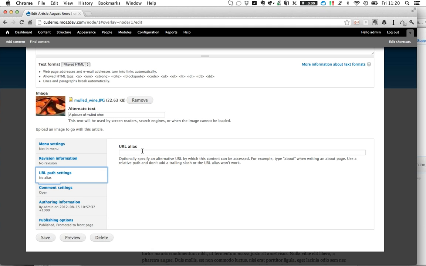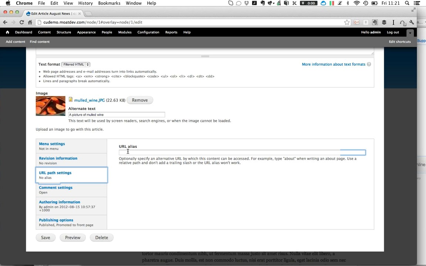URL alias. So this is predominantly aimed at search engines, Google, etc. If you see up the top here, by default, this item of content is called /node/1. If you remember our references to nodes earlier, that may imply, well, that's node, and it's the first one. But that makes no sense, really, to anybody else, and especially to search engines. They will look at that and think, what does that mean? So the URL alias lets us put in a more meaningful alias.